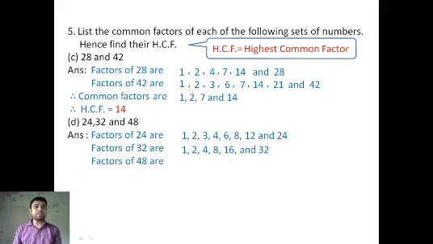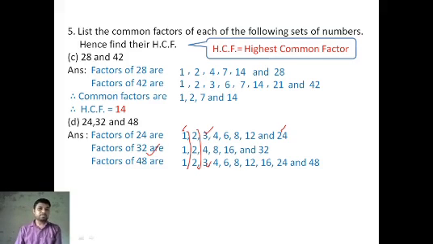That means by which number you can divide 48. Look, these are so many numbers by which you can divide 48. Okay, look, one thing: in each factor list, 1 and that number are always factors. Now among these factors, what are the common ones? Look here, 1 is common, next 2 is common, next 3, no. Look, 3 is here, 3 is here, but 3 is not in 32. So we cannot take 3. It has to be common to all.